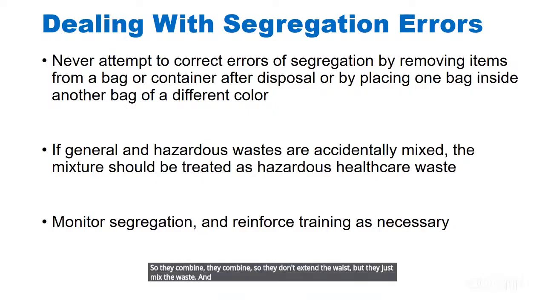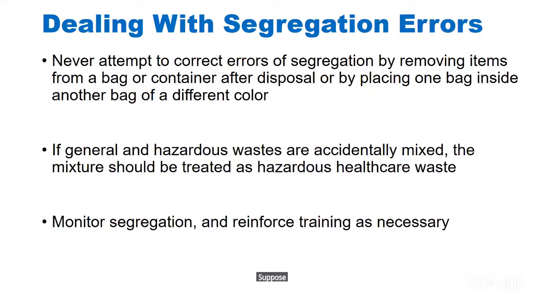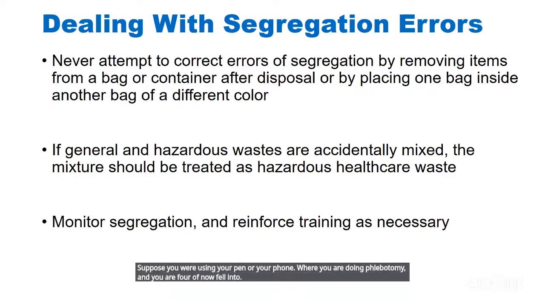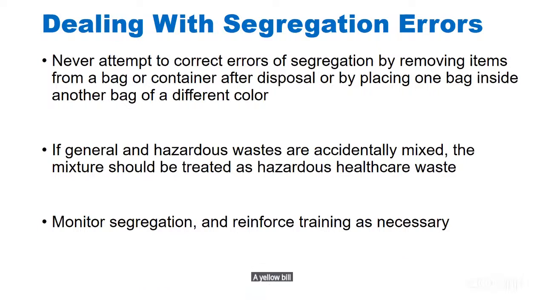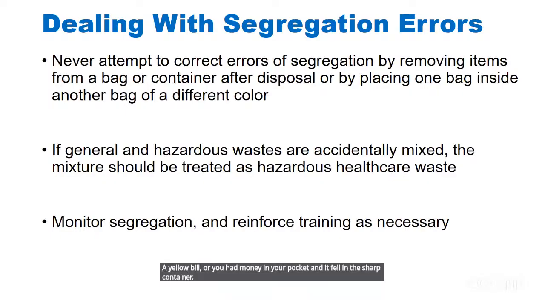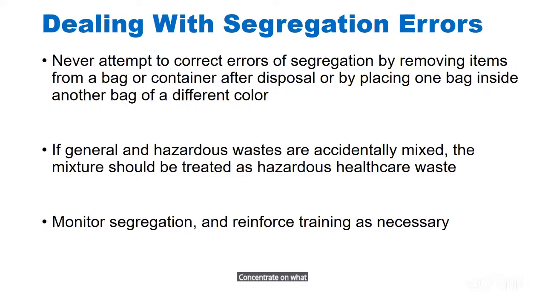Sometimes when I do IPC training, I ask: suppose you are using your pen or your phone where you are doing phlebotomy, and your phone falls into a yellow bin, or you had money in your pocket and it fell in the sharps container. In good waste segregation, you are not supposed to remove that thing because it is already contaminated. So what am I trying to say? Concentrate on what you are doing so that you don't mix up and contaminate yourself because of waste.